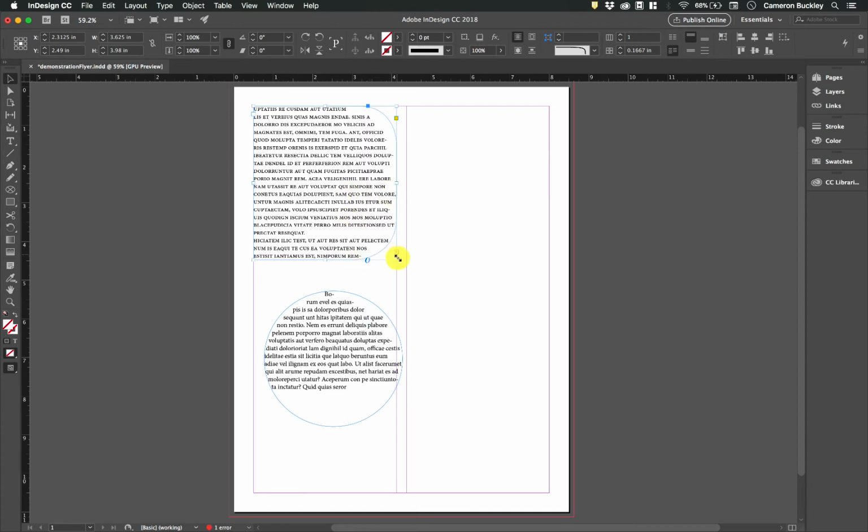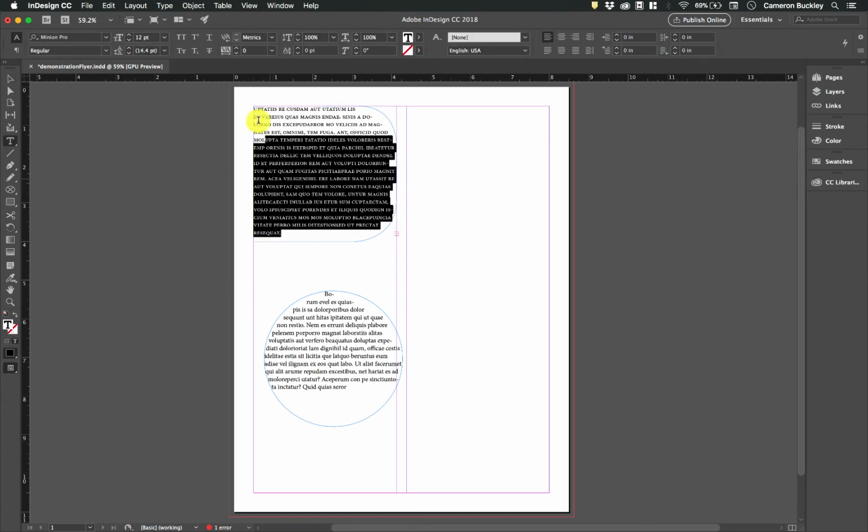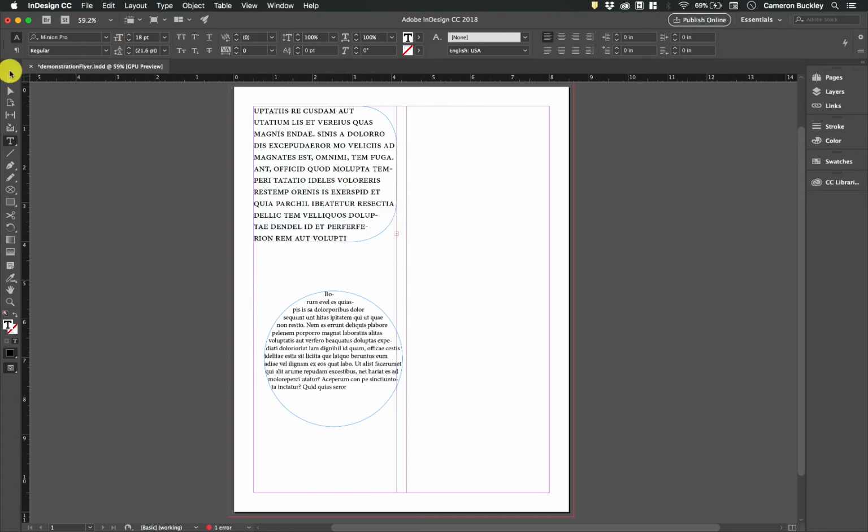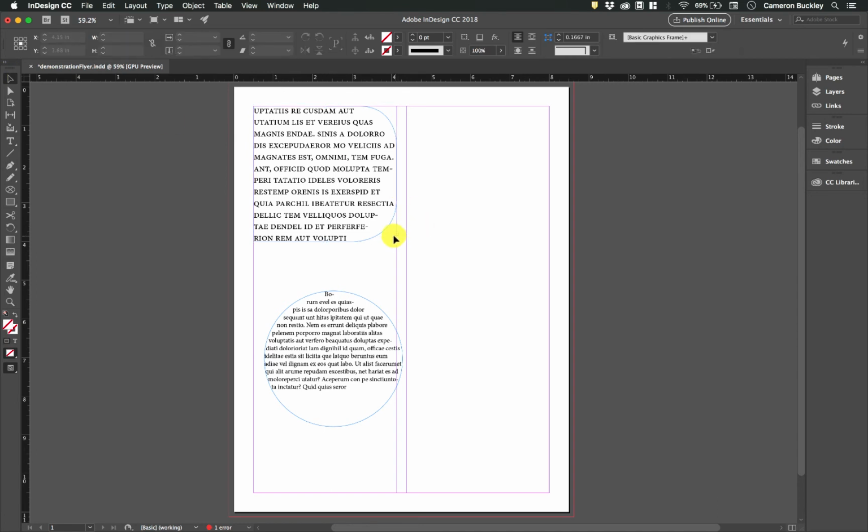And down here we have type options, which allow you to do things like convert all your type to capital letters. Now notice, as I've been playing with this, I have this little red plus here. We talked about this a little bit in Illustrator, but I want to focus on it here. This is the extended text plus. This means that there's more text in this box than can be currently displayed. So for example, I'm just going to select all by doing Command or Control A and upping my font size. It says, okay, we want to show all the text, but it's too extended. It's going too far down.